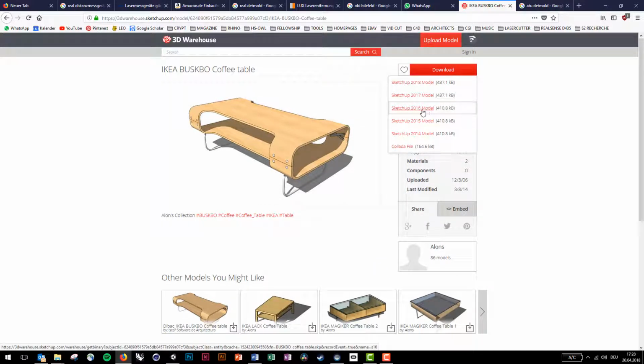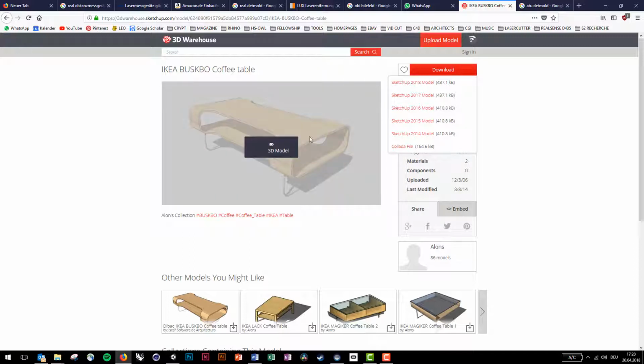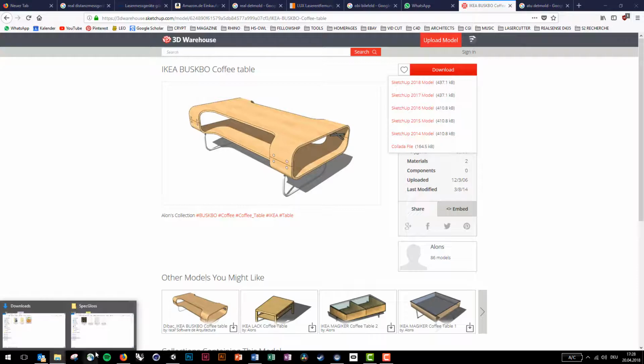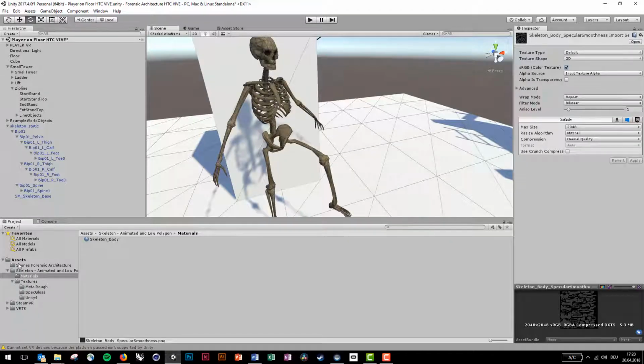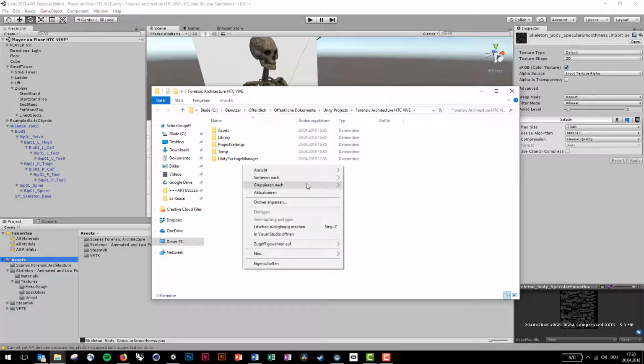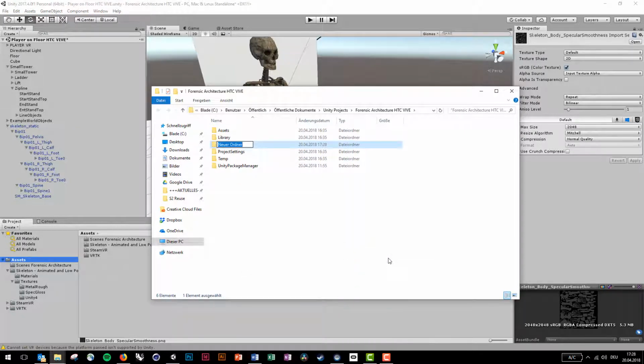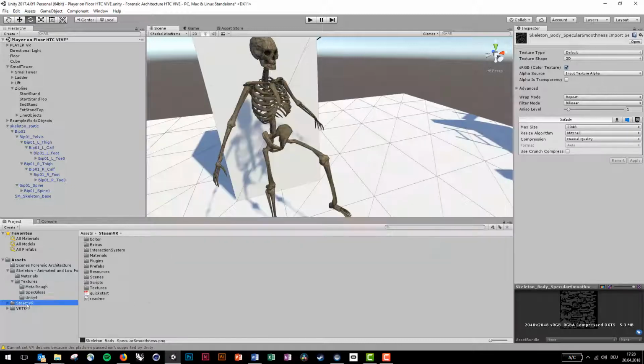Mostly 2016 works best, and it brings even the textures in. You just drag and drop the models into your assets folder. Just to make it clear, you better make subfolders like 3D import stuff, and then in this folder you can simply put all your 3D data, and you will see that it will appear here.